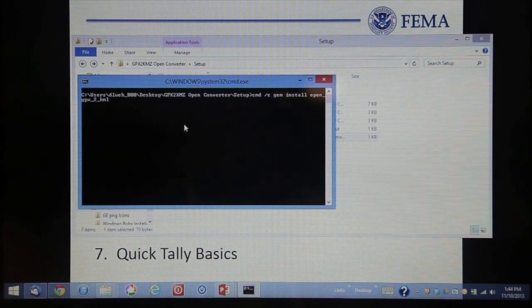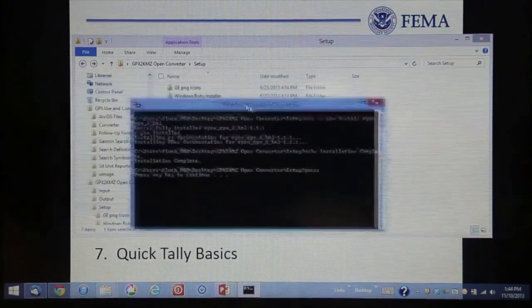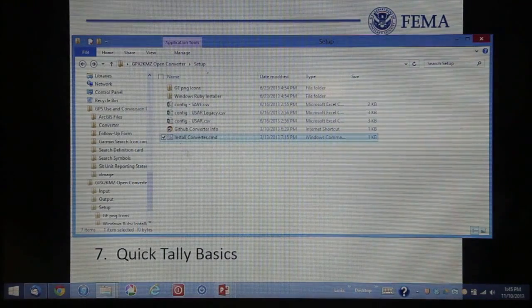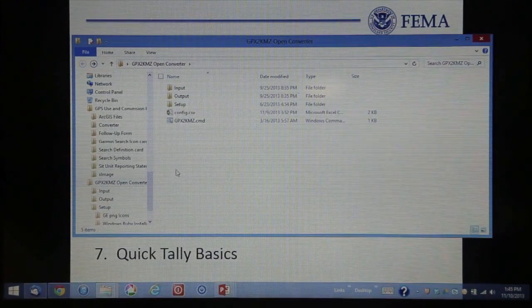So what we're doing now is pulling basically the code that the interpreter is going to use for the converter. Now you're going to see all these command windows. When you know everything is done correctly, it says press any key to continue, and pulling the interpreter off GitHub does take a minute. And so now you can see that we have this file information.